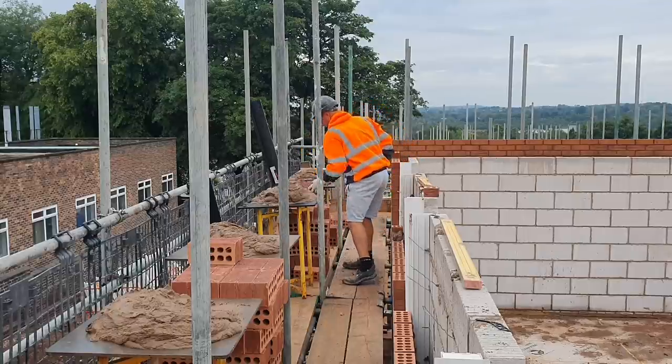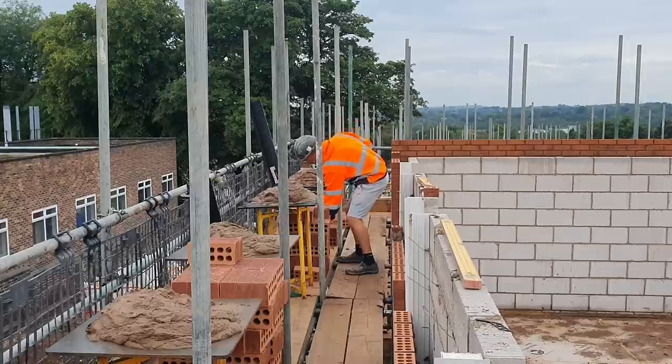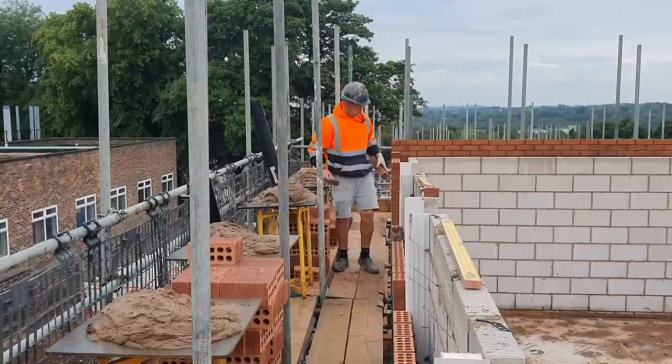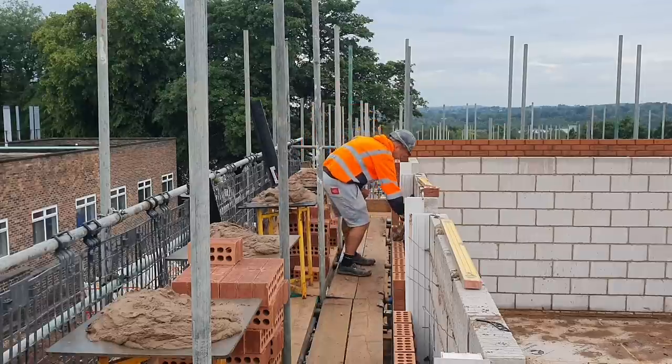Just looks rough. I always chuck all my broken bricks just to one side of the spot, because then when either me or Ozzy come along, mainly Ozzy, all you got to do is pick up a little stack of bricks and chuck them straight in the skip rather than trying to find them where they're all winged everywhere.